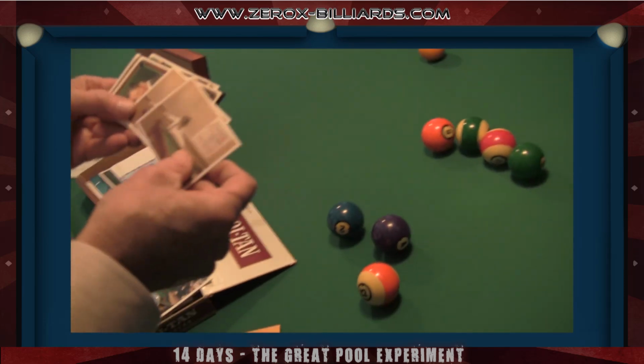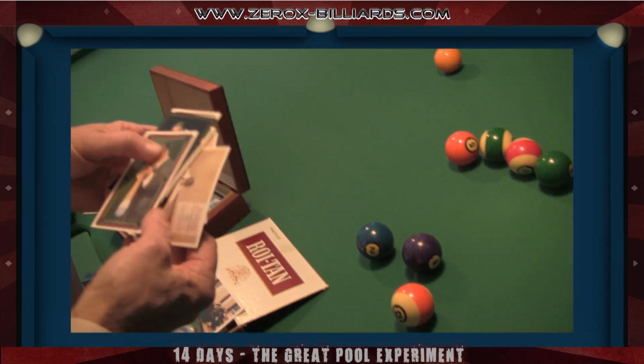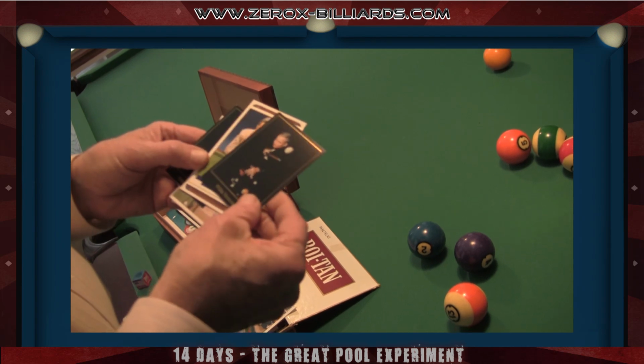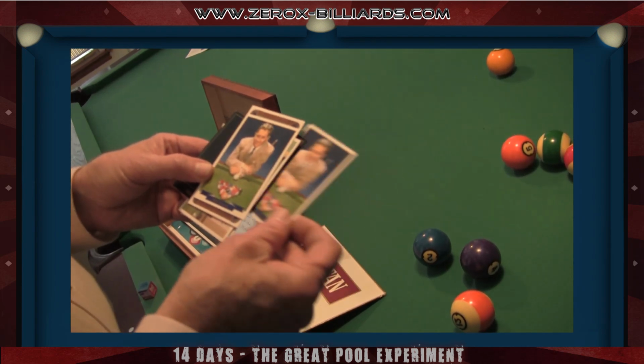Here's the Willie Mosconi card collection. All pictures of Mosconi.